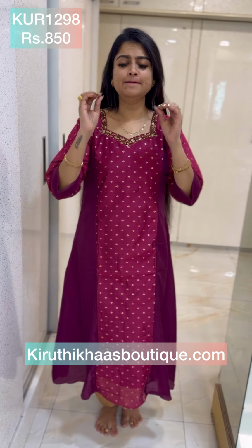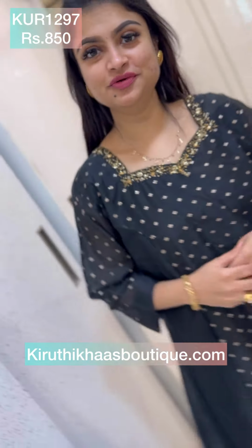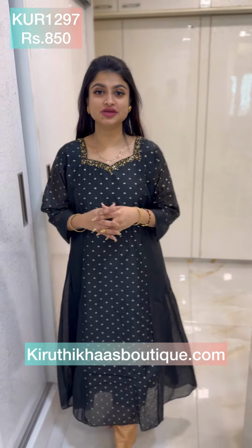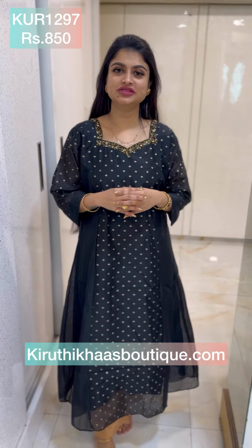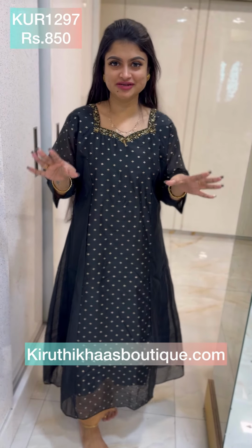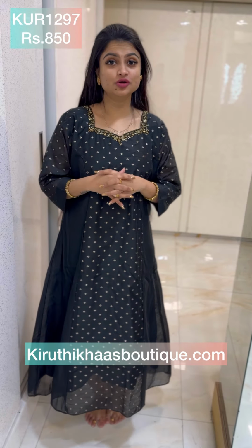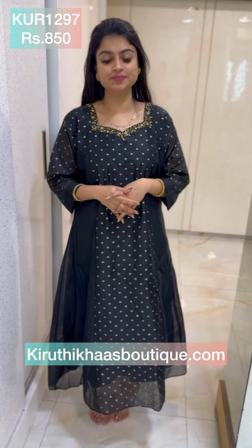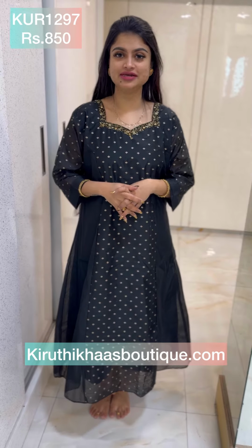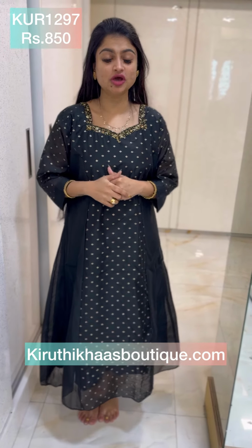It's an amazing quality, best seller, especially in our Chennai Expo 2. So it's a very beautiful chanderi cotton la brocade weaving la, and also along with an amazing designer work. So I'm actually between M and S. I did not alter it, so this is how it will be. It is comfortable for me. So according to your sizes, neenga vandu choose pannikalam. We have plenty of size options and it is priced at 850. Chennai Expo 2 la best seller collection, back in stock with 10 colors.